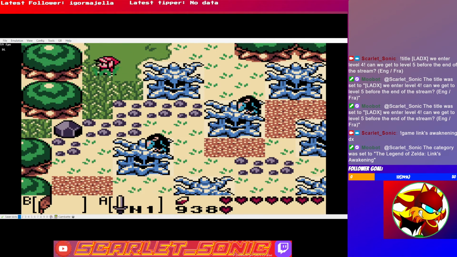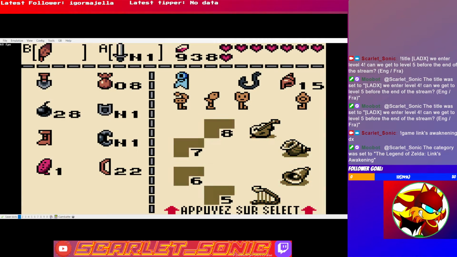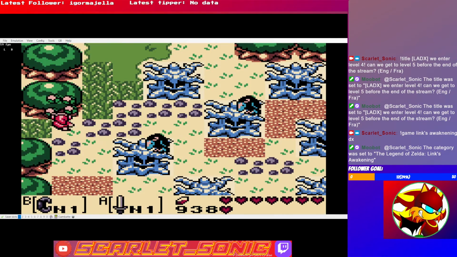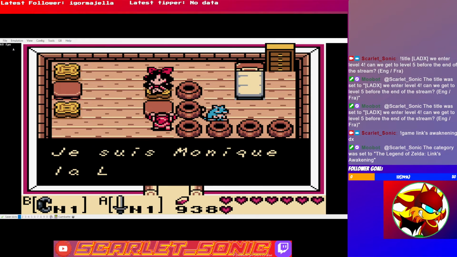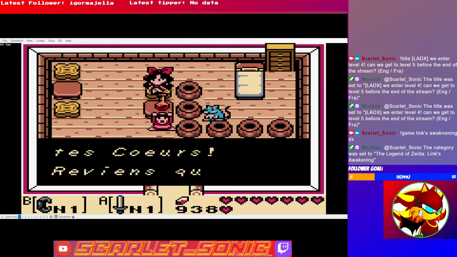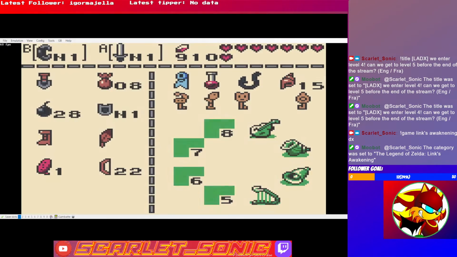Once I'm done with getting all the arrows... Do I have a potion? No, I don't have a potion currently, okay? So we can... Oh god, I need to do this as well. Okay. That's a good thing to do, getting this. That will help, and it helps me get some rupees out of there.